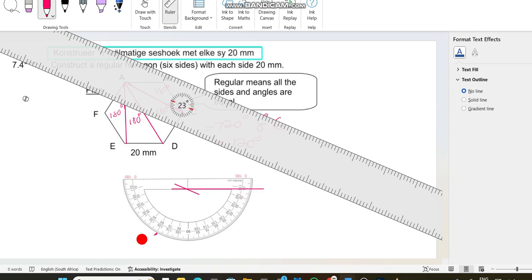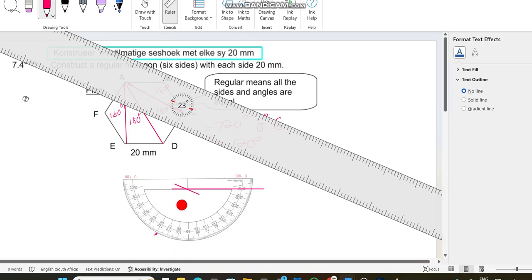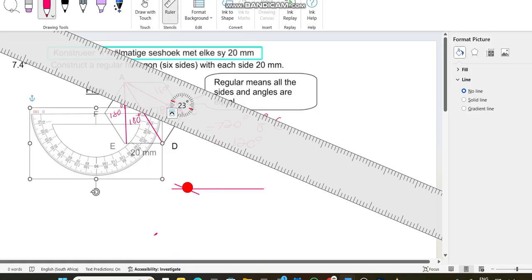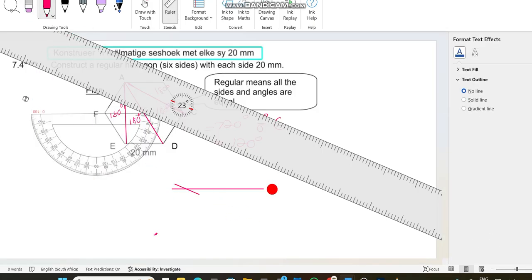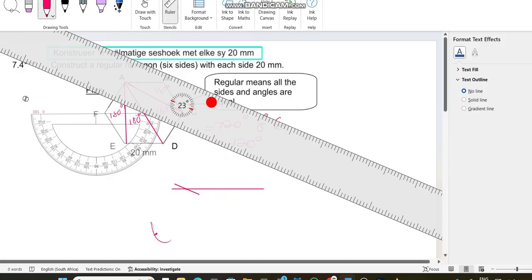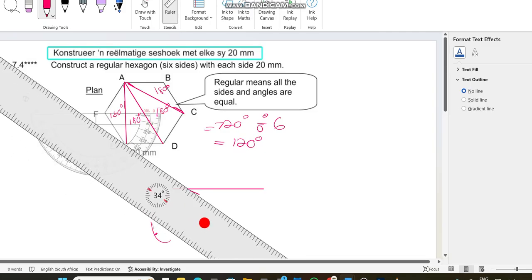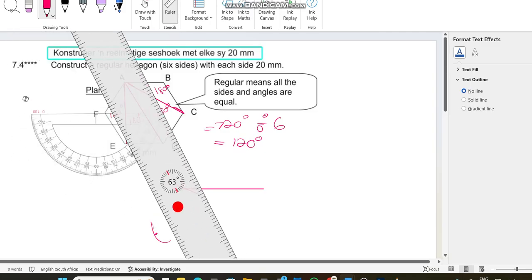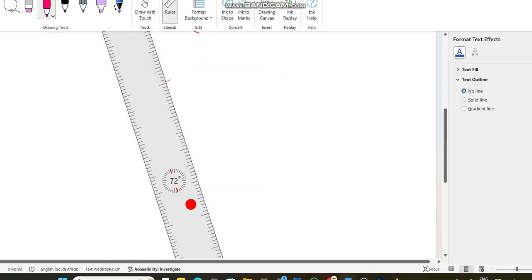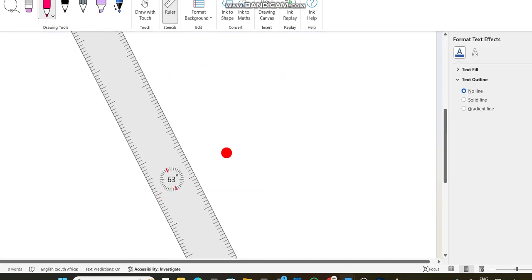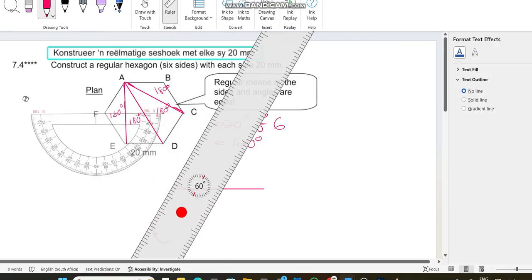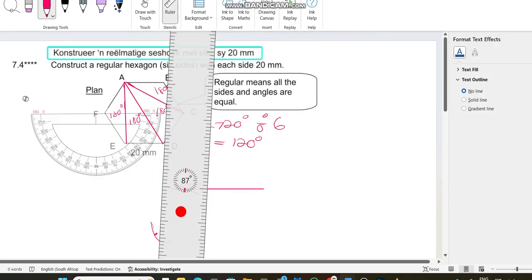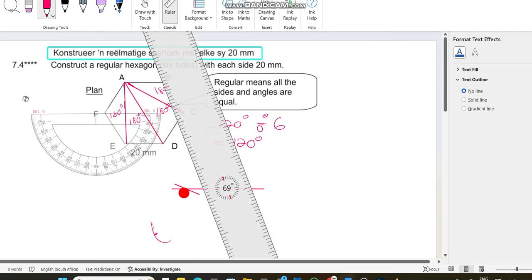Okay. You're going to take first, then take your passer, put the point of your passer there, and go make an arc, right? Now for me, I'm just going to turn it into 120 degrees. Wait, give me a second. Okay, there we go. Oh, it doesn't go to 128. Okay. But let's say that's now 120 degrees.